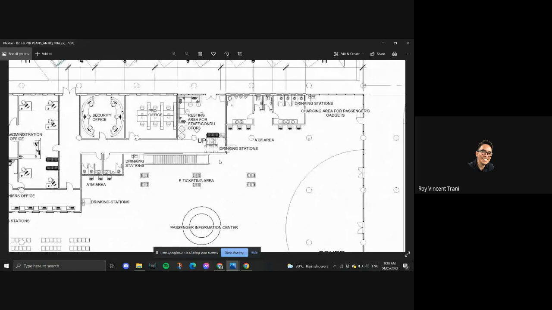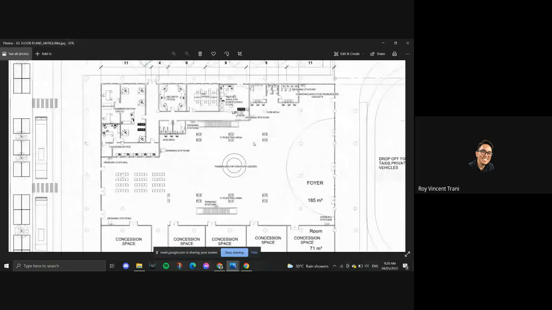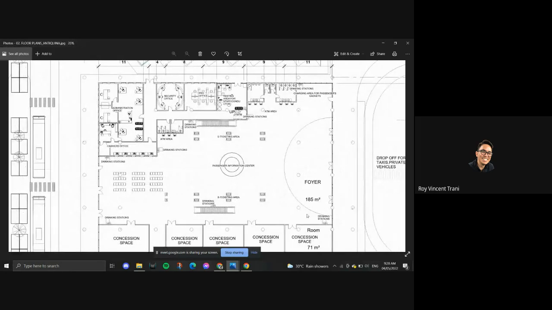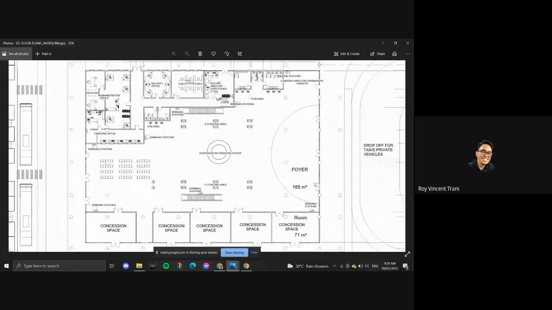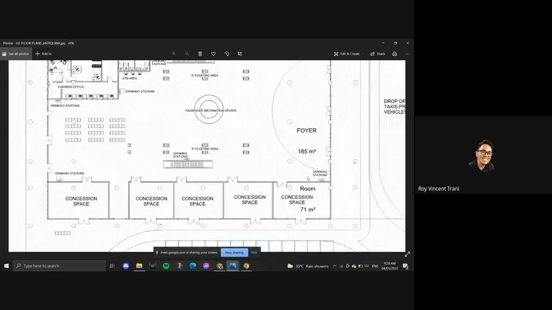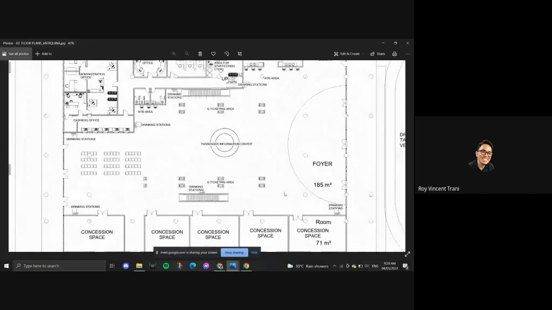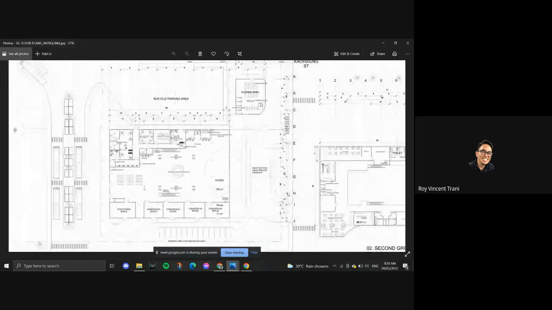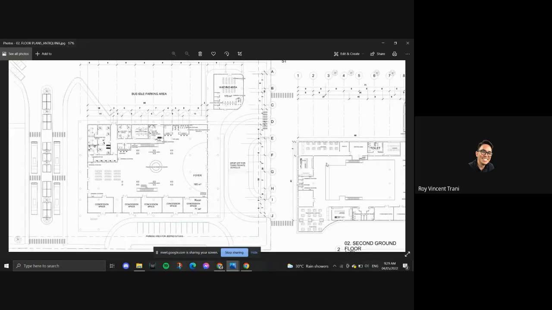Okay, you don't have to go through it. Okay, it's one by one, the spaces. Just describe where the concession and passenger spaces are. Okay, I can tell it from here. Zoom out. So your passenger safety, okay. Let me see. Okay, second floor. What's going on on the second floor?